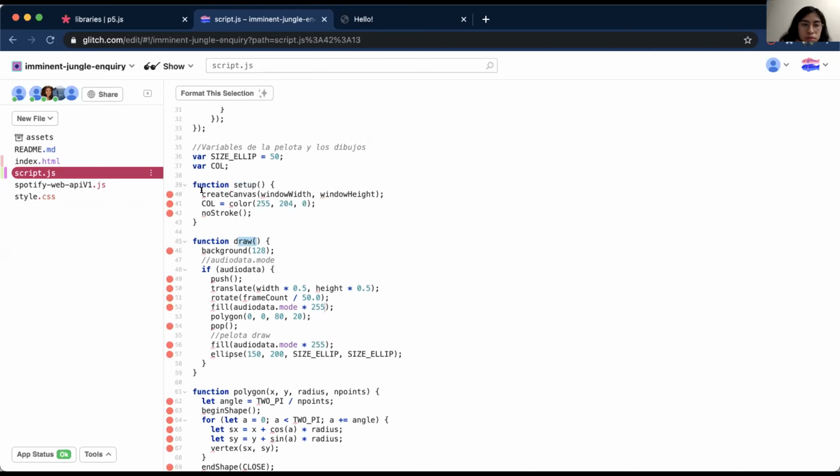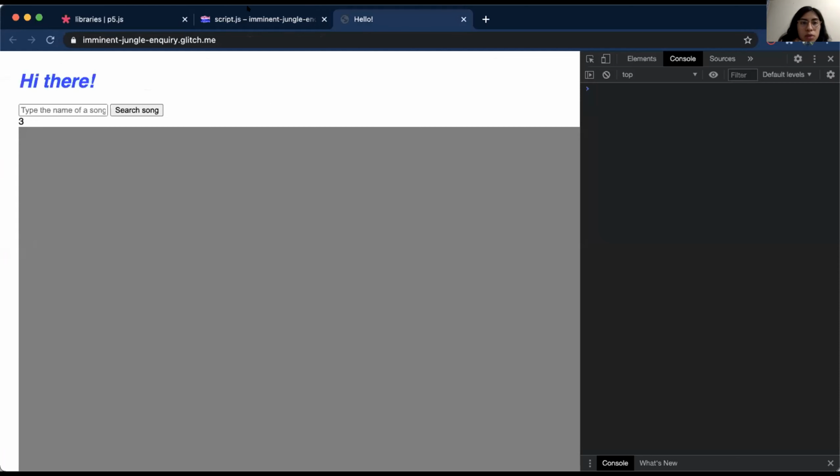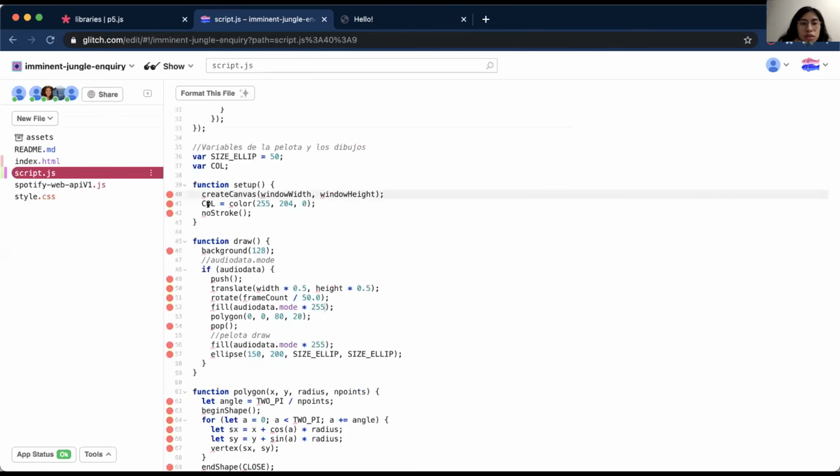They were already created in the example that we submitted, but they were empty. And we create the canvas. Here I will show you this one, the gray one, the canvas, and a variable that is the color, and some other things to make it static, and some variables for the size of the ellipse, and the color.